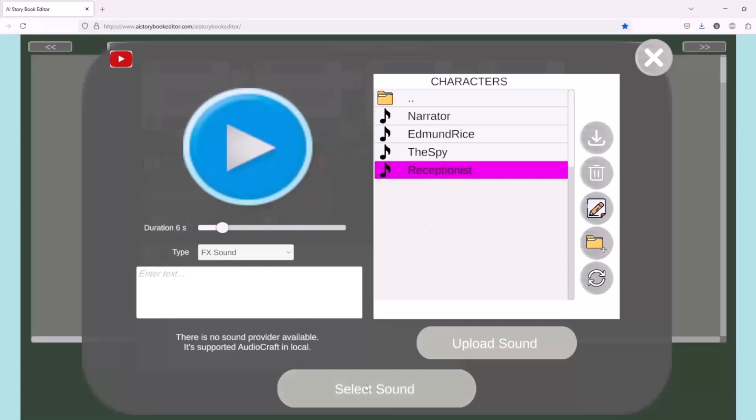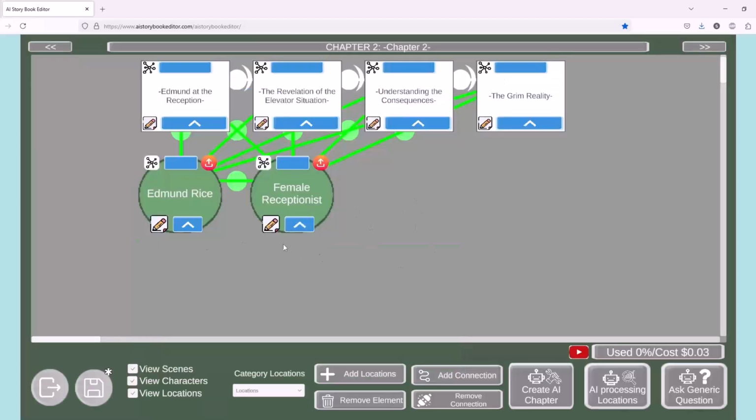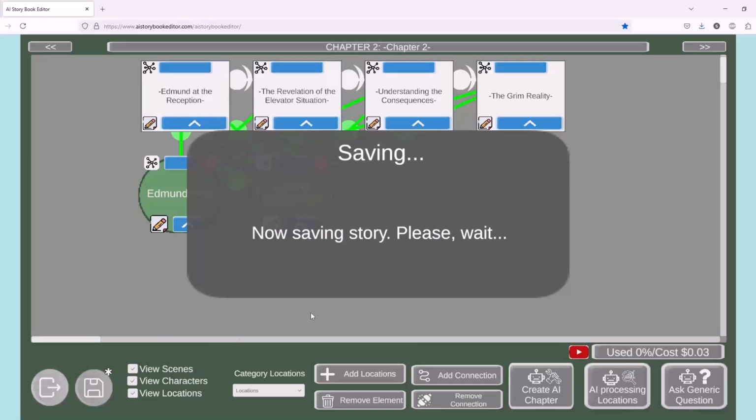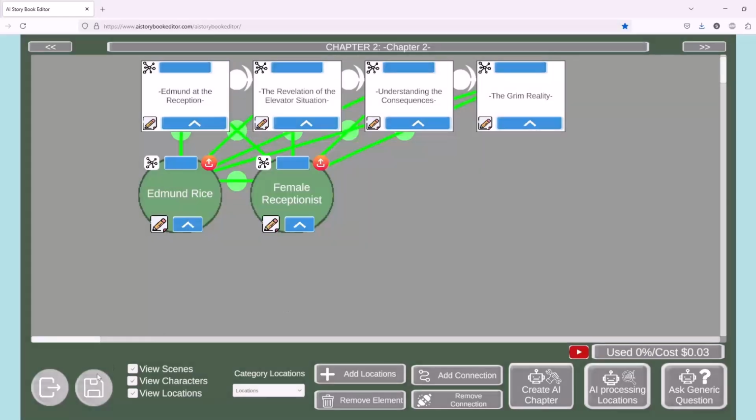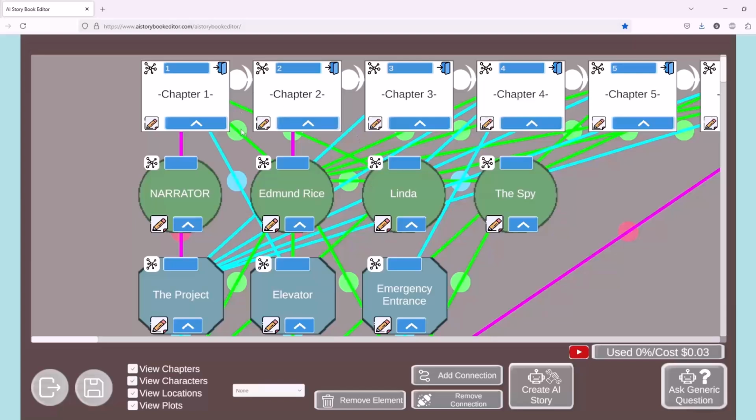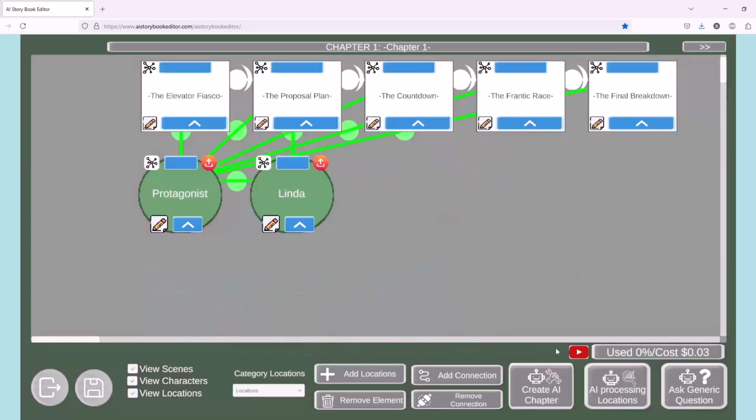Okay, so we have cloned the voice in our system and also in Cartesia. Let's save the progress, and that would be all for the assignation of the different voices to the characters that are going to appear in the story. It's a short story and there are not many characters. And now the first thing that we are going to do is just to calculate for the different dialogues of the different chapters to which character do they belong.